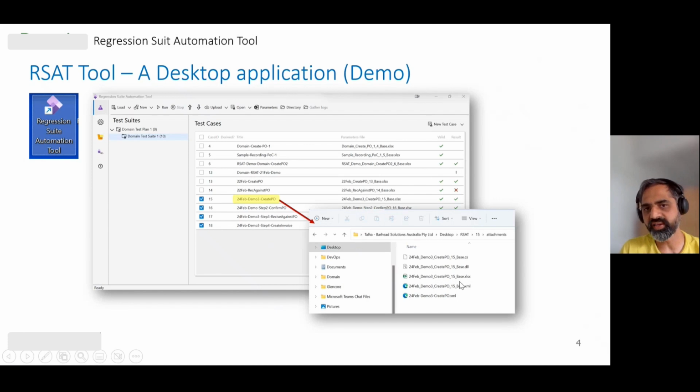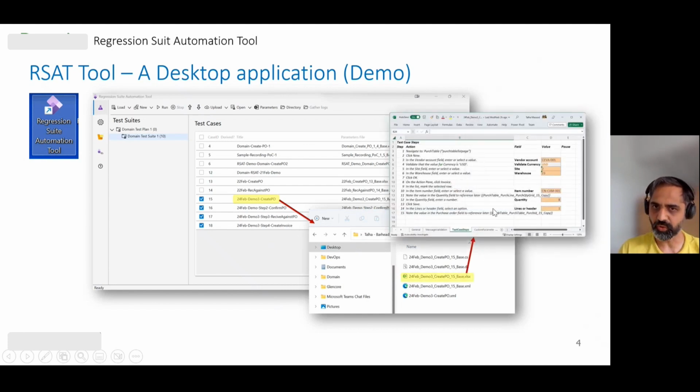That is to help you parameterize your test case, which essentially means that you have recorded the test case beforehand, but there are a few things which you have made a parameter. For example, you're creating a PO, and then you want to input a quantity, right? As part of your recording, you said that I'm going to put a quantity of 2. But later, when you want to run that test case again, you want to put quantity 4. That doesn't mean that you have to record the whole thing again. You will just put that as a parameter, and then you will just change that parameter in this Excel file, and then the tool will run and take the new quantity, whatever you put.